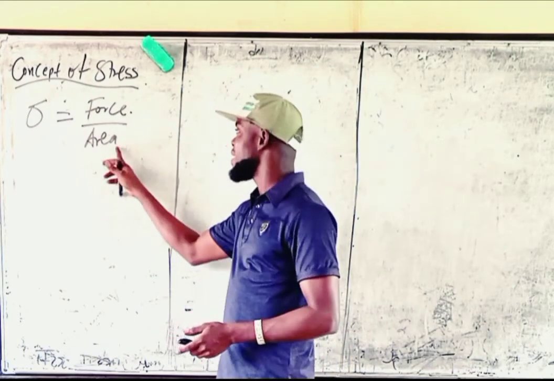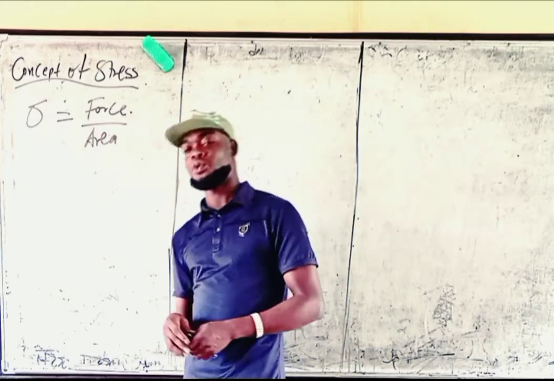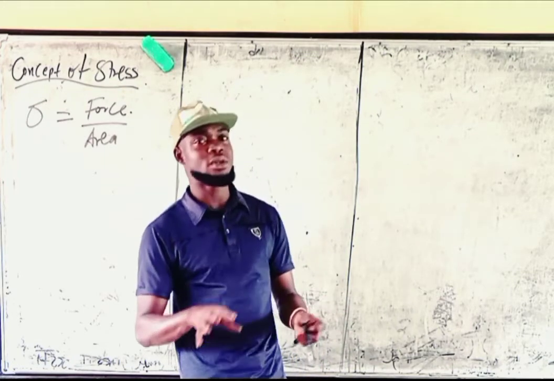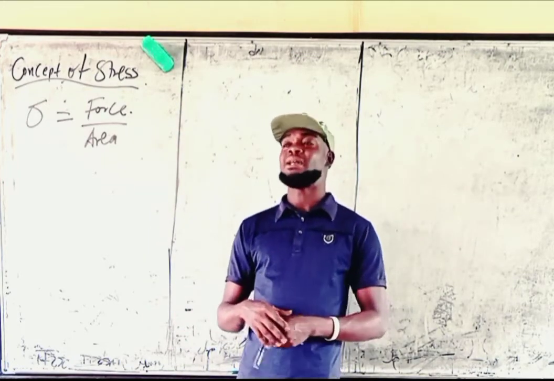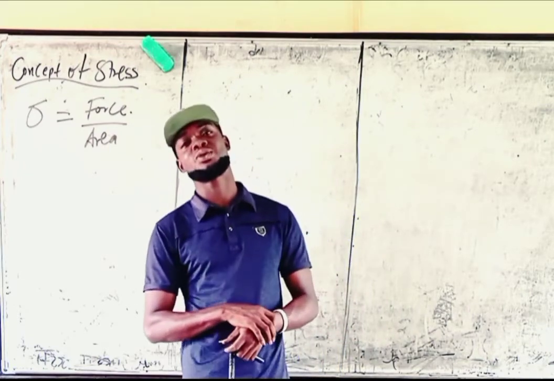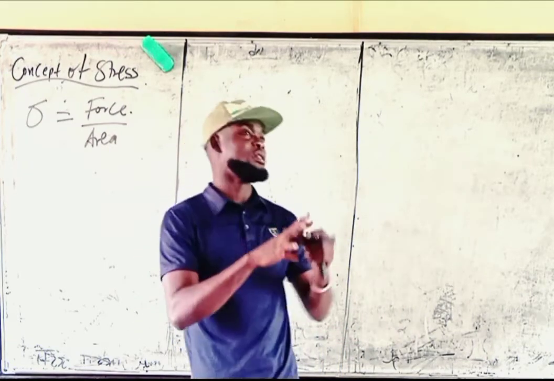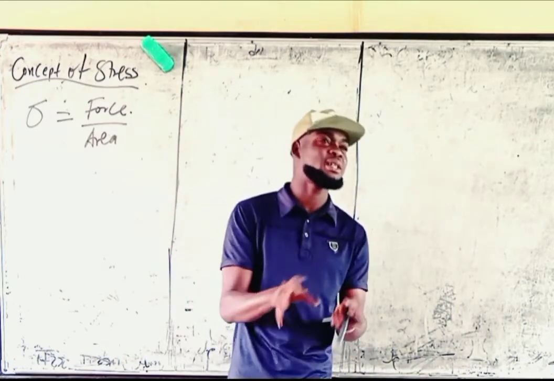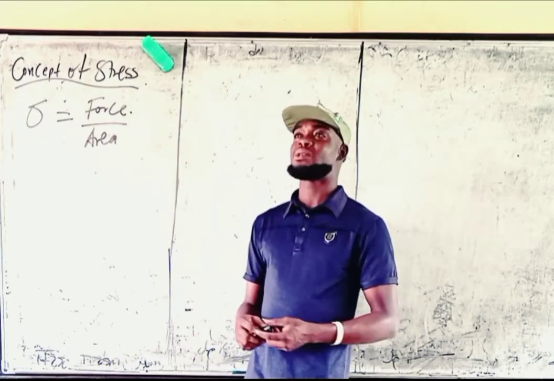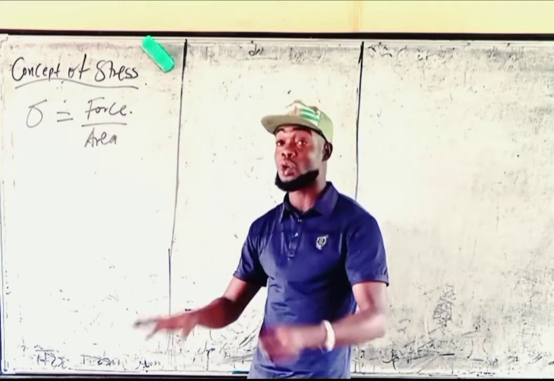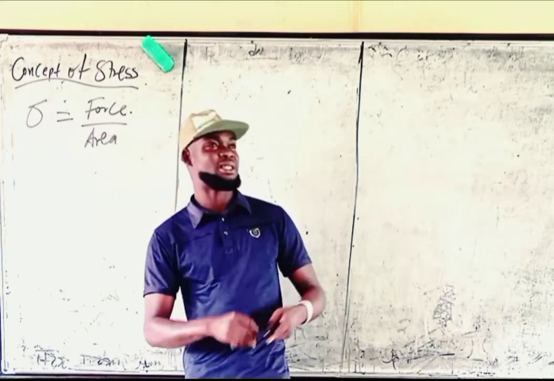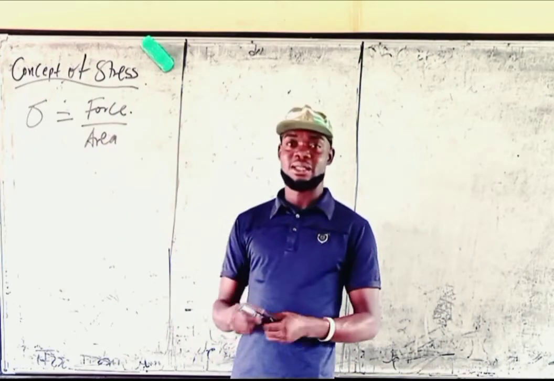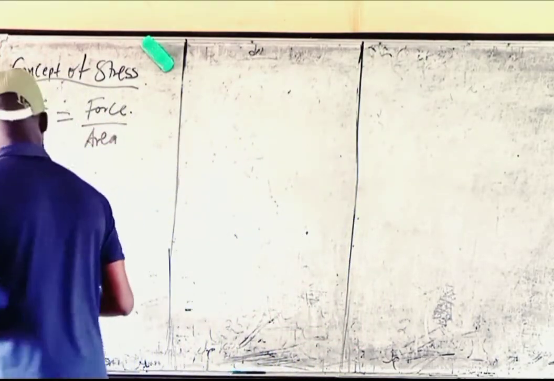For example, area is a geometric property, stress is a material property, section modulus is a geometric property, and the volume of a material is a geometric property. Geometric properties tell us the shape of the material. But material properties tell us how strong the material is, like stress, Young's modulus, shear modulus, and so on. So let's take this question and see what we're going to have.